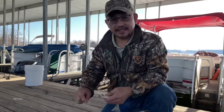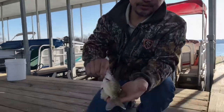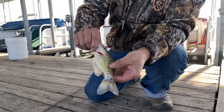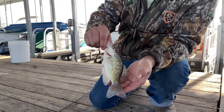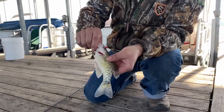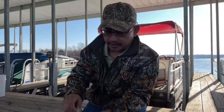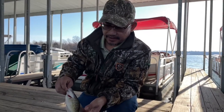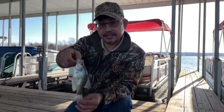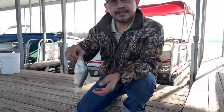It's been like 5 minutes after we caught that one. We got another one. It's a beautiful crappie. And again, this lake right here, it doesn't have any size limit. And yeah, but these are the best eating size right here for a deep fry. Let's see if we can get some more, okay?